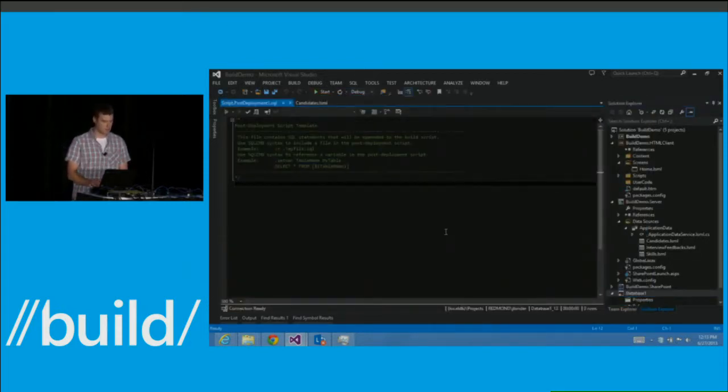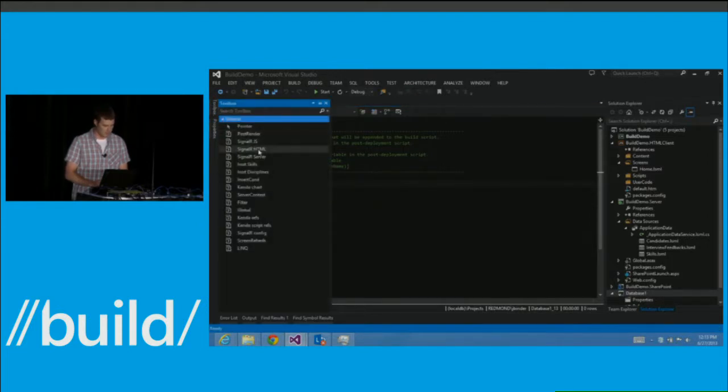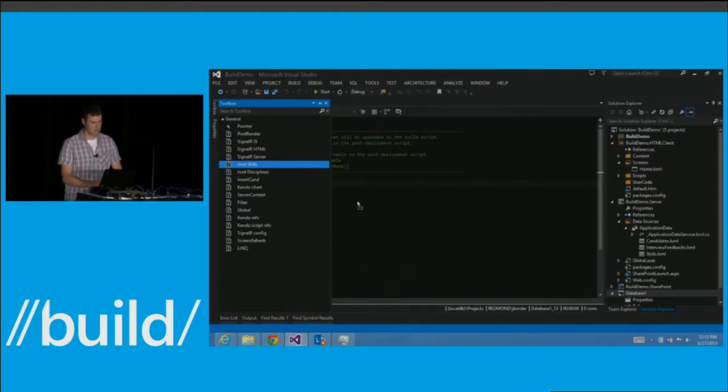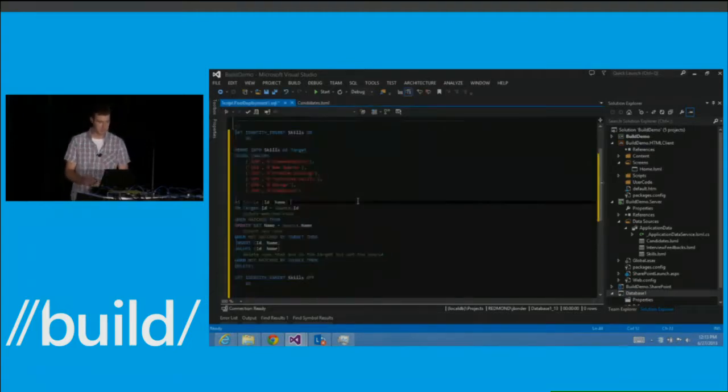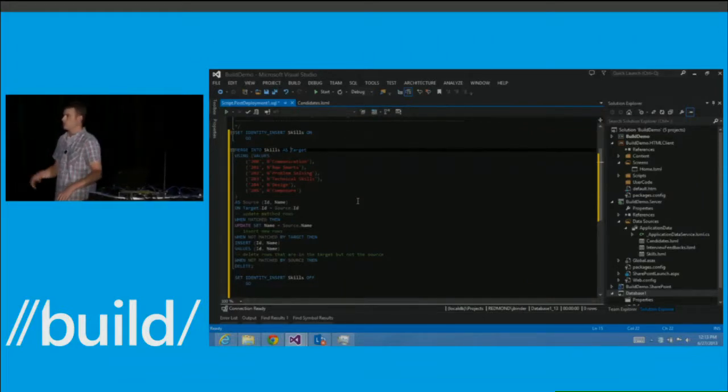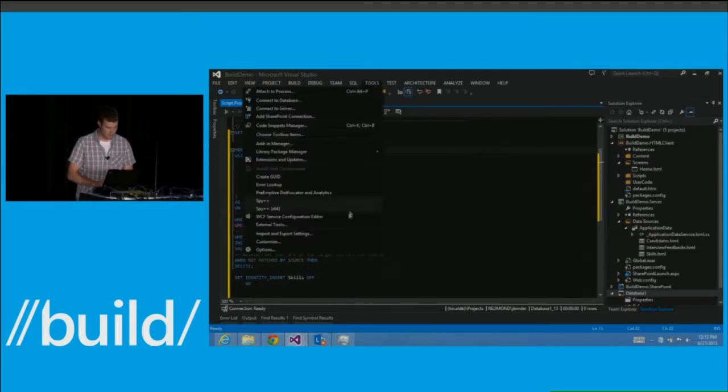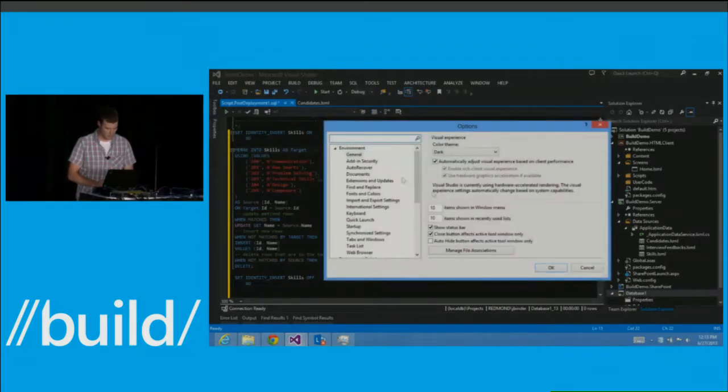And what are the sort of things that you can do in here? Well, I'm not going to write T-SQL on stage here because I haven't written T-SQL since I was in college, which was a long time ago. But the typical thing that you would do here, let me bump up that font a little bit. Sorry, it's not coming through quite as well.